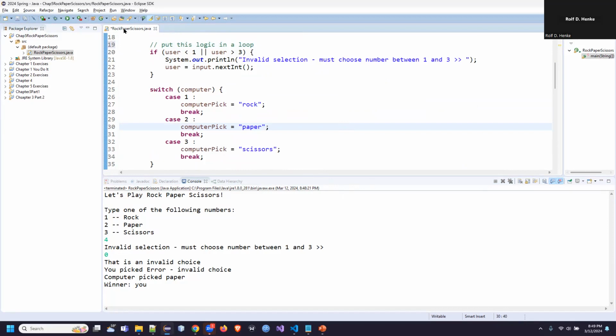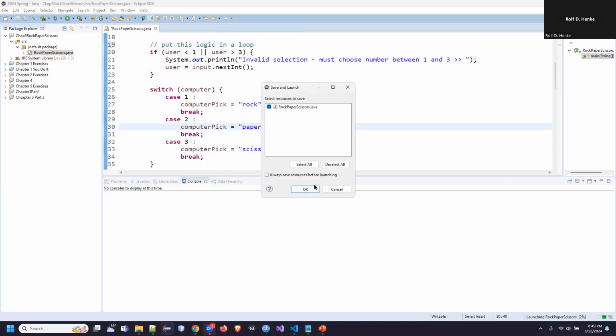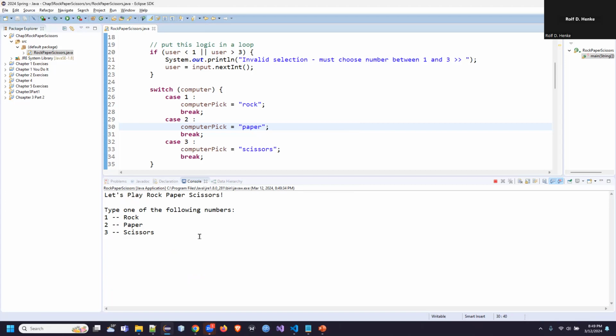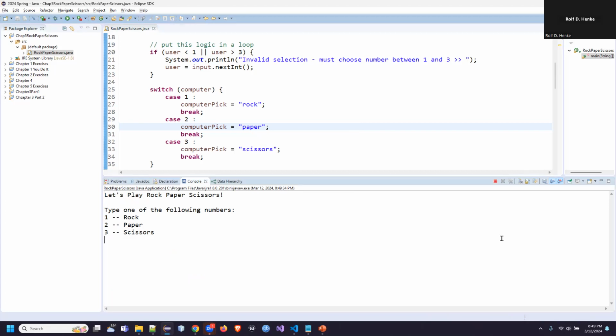All right. Let's run it again, but this time let's try to behave and do what it asks. I'm going to type 1. You picked rock, computer picked rock. It's a tie. Okay, let's run it again. Try 2 this time. Okay, now they're both picking the same thing. Is that good?